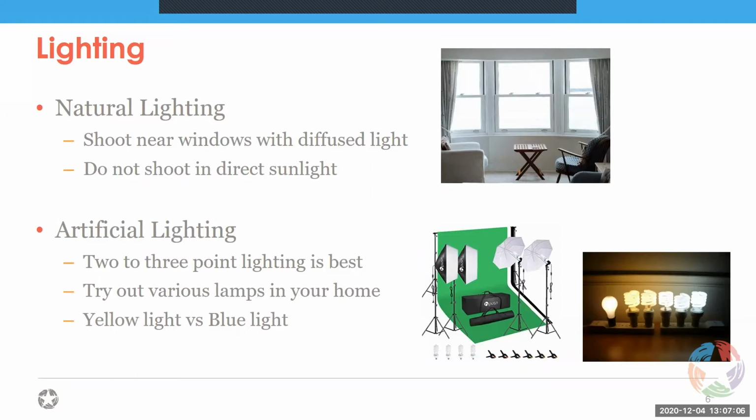The lighting on your bedside lamp is most likely going to be yellow, unless you have some LED bulbs in there, in which case those will be blue. Whatever you choose to shoot with, I recommend that you choose the same-ish color temperature. So if you have a lot of yellow lights in your home, shoot just with yellow. If you have a lot of blue, shoot just with blue, because it's going to make editing a lot easier.